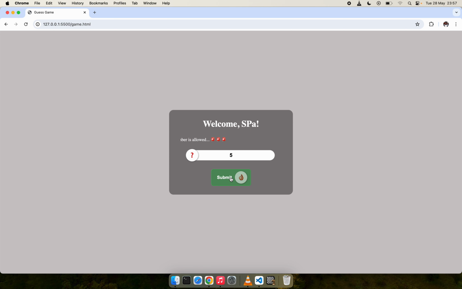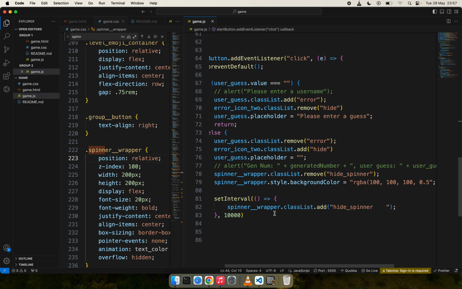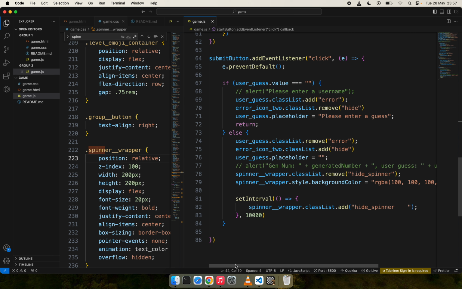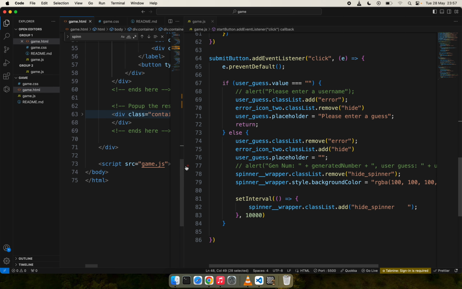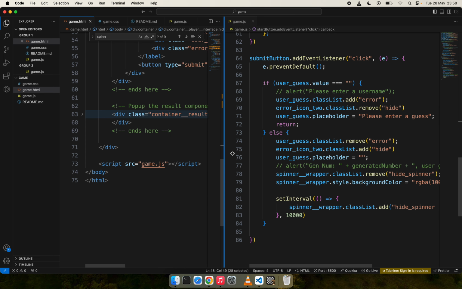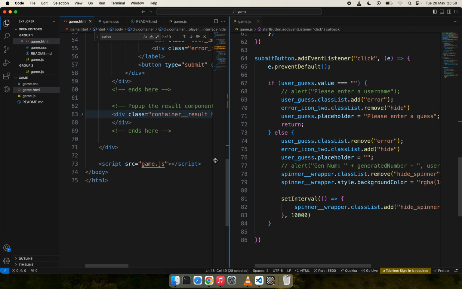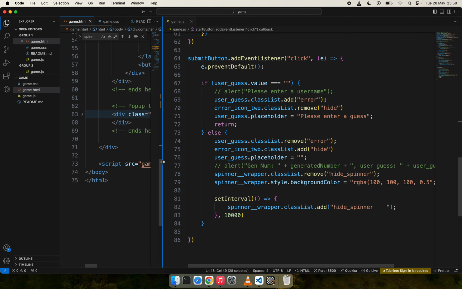Good. Good. Okay. Now let's display the result component. The result component, if the answer is correct and if it is not correct. So first thing first, let's create a variable.